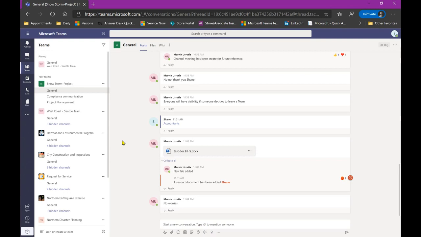So usually things that used to be emailed can now be talked about in Teams, and will cut down on email a lot. So if you are limiting your work to the Microsoft apps, really the only things you need to have open are Teams and Outlook.